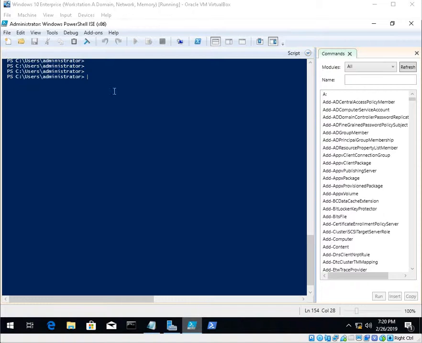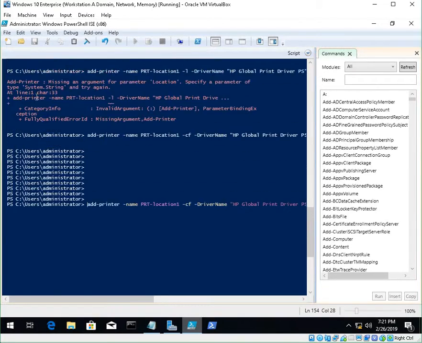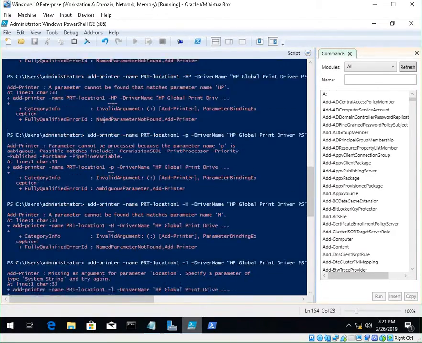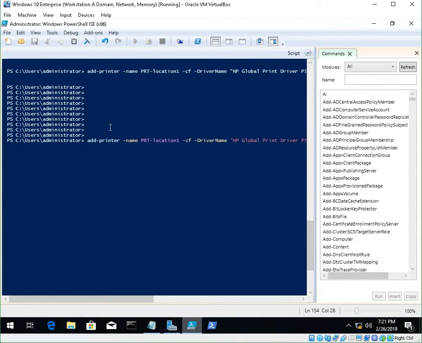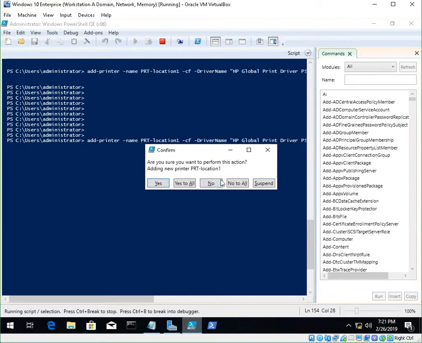In PowerShell, adding this printer remotely to our external machine, which is server C, we would add printer, CPS, just global, and say yes to all.